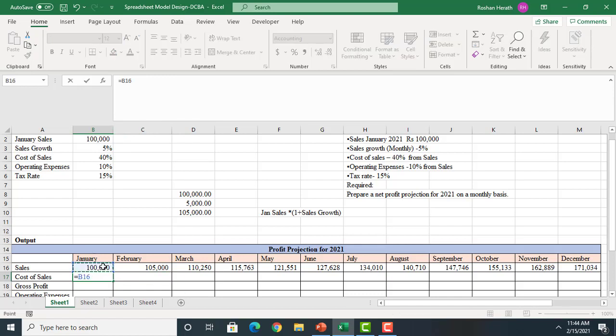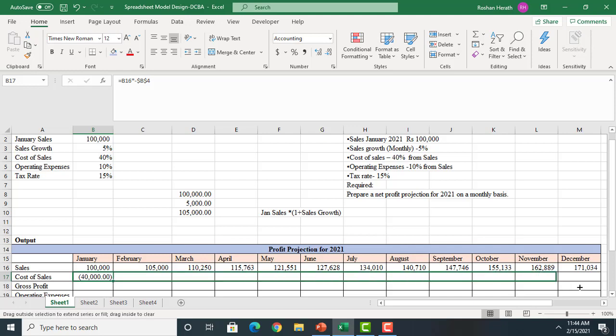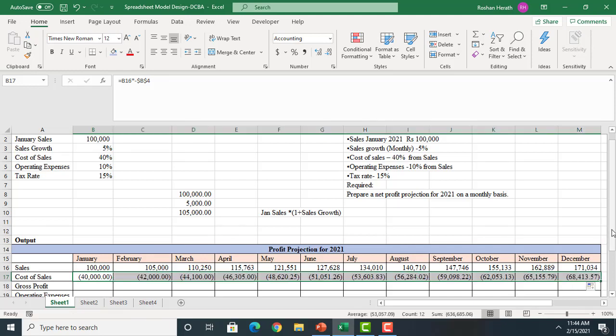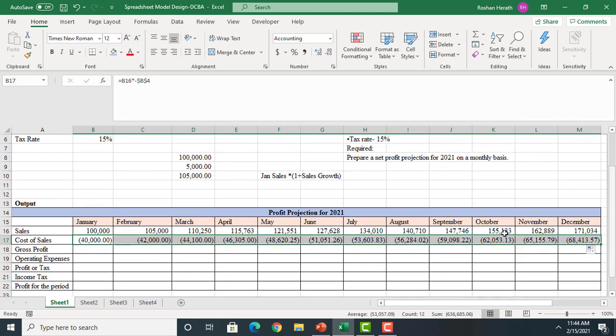You take the sales and multiply it by, take minus figure and cost of sales and press F4. So now you make it fixed. Now what you can do, you can simply drag it. So here it comes. ඒක ඔයා drag කරගෙන ගියා. See how efficient that is? කොච්චර efficient කියලා දැක්කද? නැත්නම් මේවා එකින් එකට ඔයා කරන්න ගියා නම් efficiency එක නැහැ. නමුත් ඔයා මෙතන cell references භාවිතා කරපු නිසා, if you apply these relative cell references and absolute cell references carefully, you can get into the answers easily.